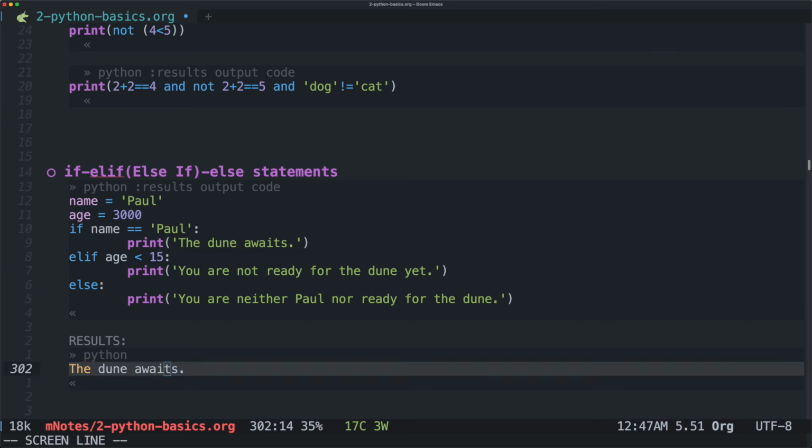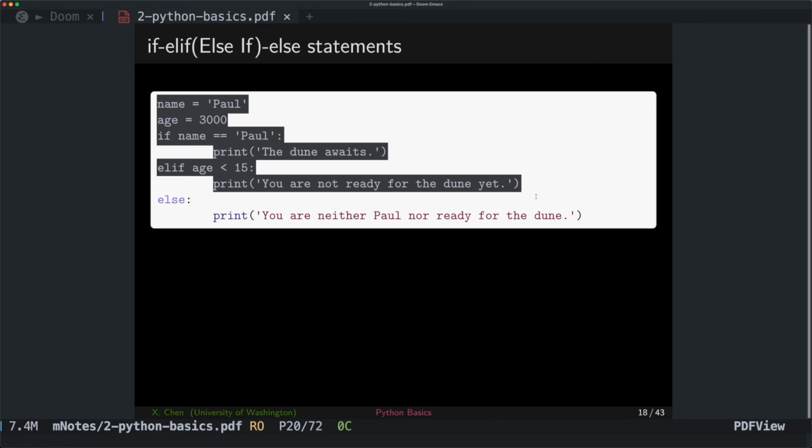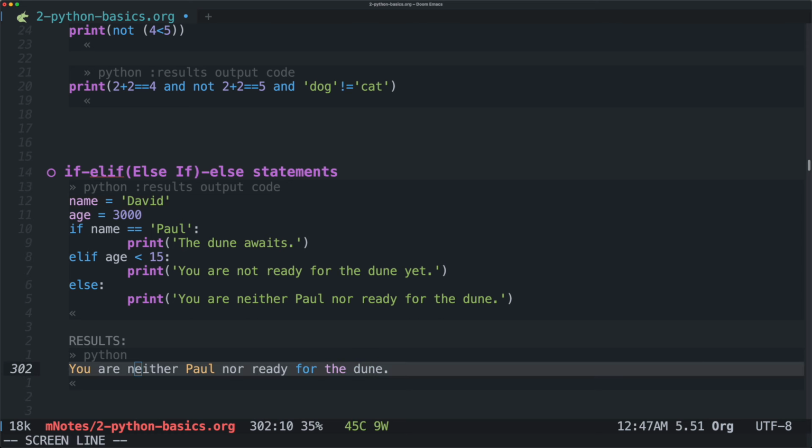If name is not equal to Paul, we move on to the else if statement to check if age is less than 15. If it is, we print you are not ready for the doom yet. If neither of the above conditions is true, we execute the else block and print you are neither Paul nor ready for the doom. This is how if, else statements work in Python to handle multiple conditions in a program.